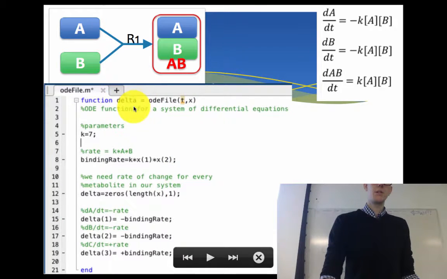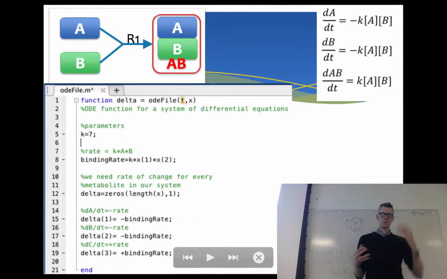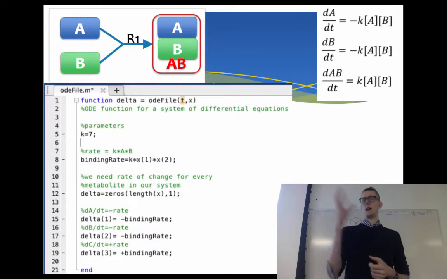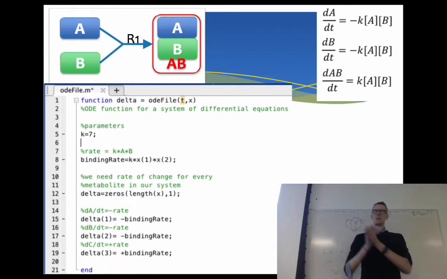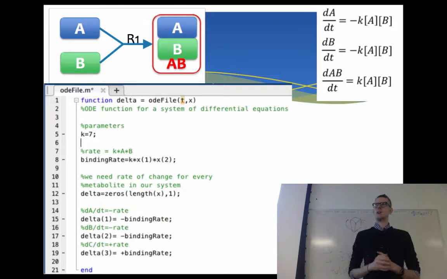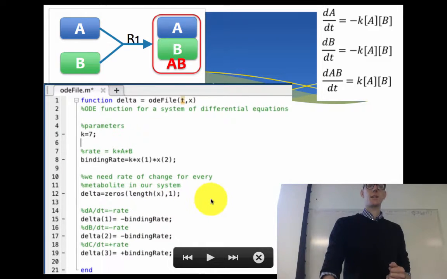So now all we need to do is fill this output with how much these things change over time. So this ODE function has to have this sort of format where it takes time and takes concentrations, and it returns some delta, which is how much these metabolites change over time. I'm going to start with it being zeros. We know that zeros, given some numbers, will define an array of zeros of a certain length. And for this ODE function, we have to have our output the same size as our input. So if we have 3 metabolites in our system, we need delta to contain 3 zeros ready to fill with the rate of change of those 3 metabolites. So that's why I use zeros of length x.